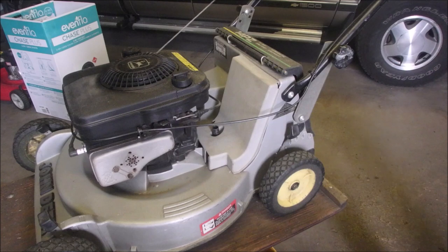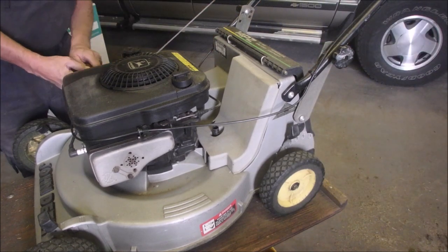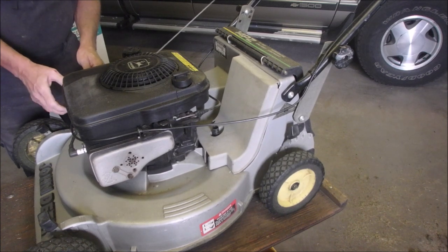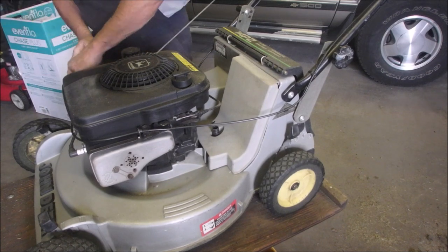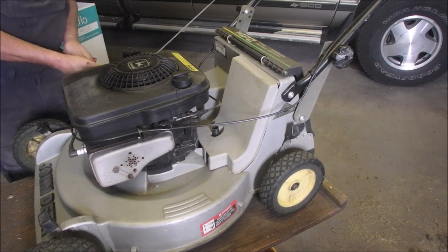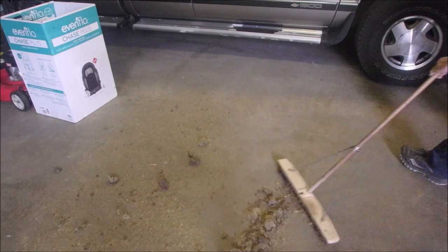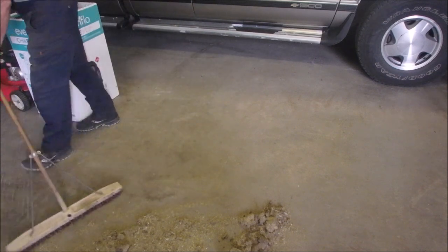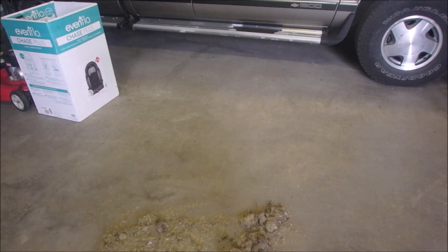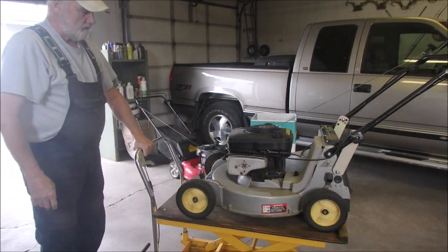Done this, I just got to change the oil. I'm going to check the air filter because I believe I already changed it to get it to run right. No, I didn't. I'm going to run it for a few minutes and then change the oil, in case I get oil onto the filter when I tilt it. Okay, so we're almost there. We're going to start this bad boy up and let it run for a few minutes, and then we will let the oil out.